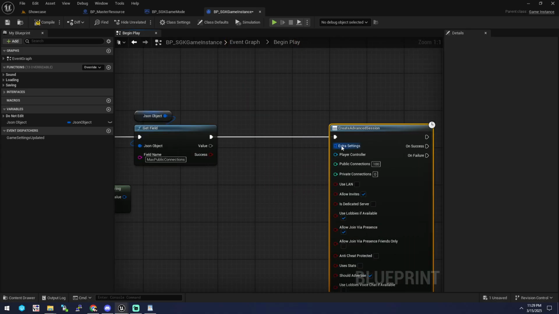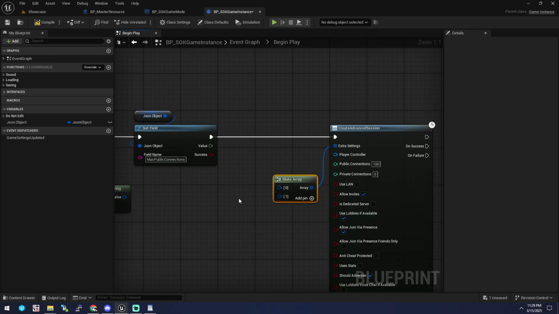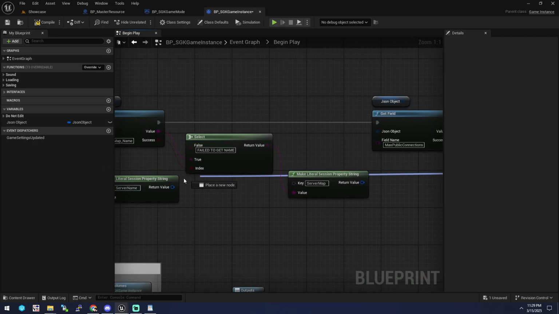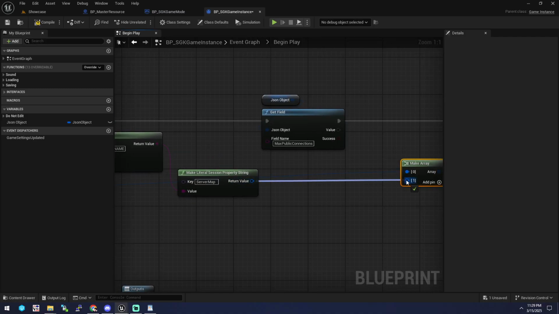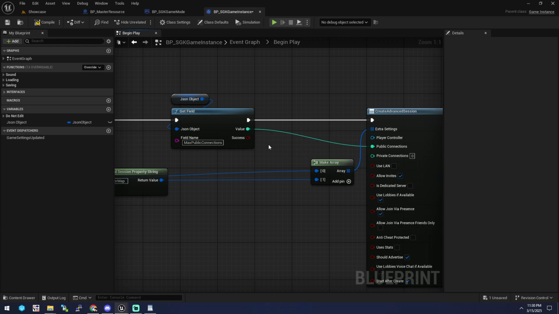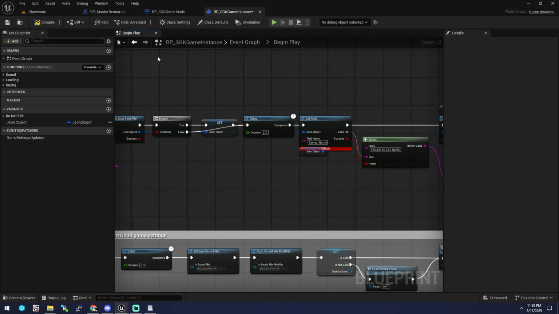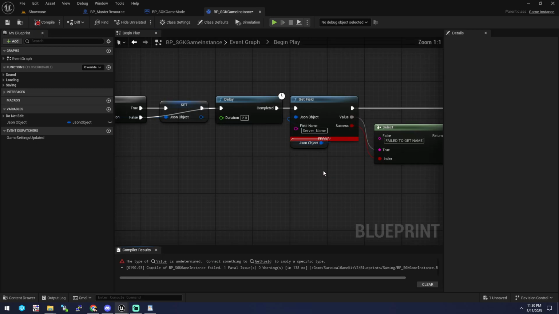Plug that in right there. Come off of the extra settings and do make array. We're going to add one more. This is going to go to there. This is going to go to here. MaxPublicConnections is going to go to there. You can be compiled now.